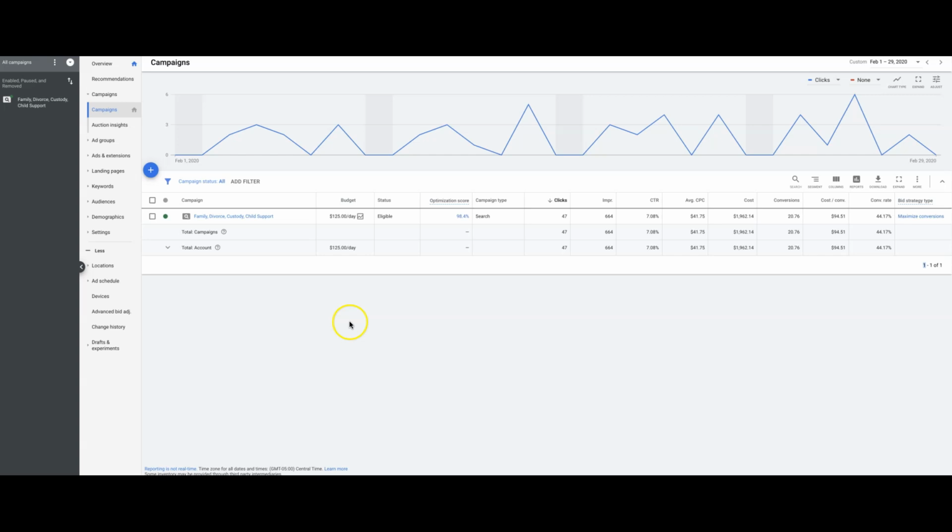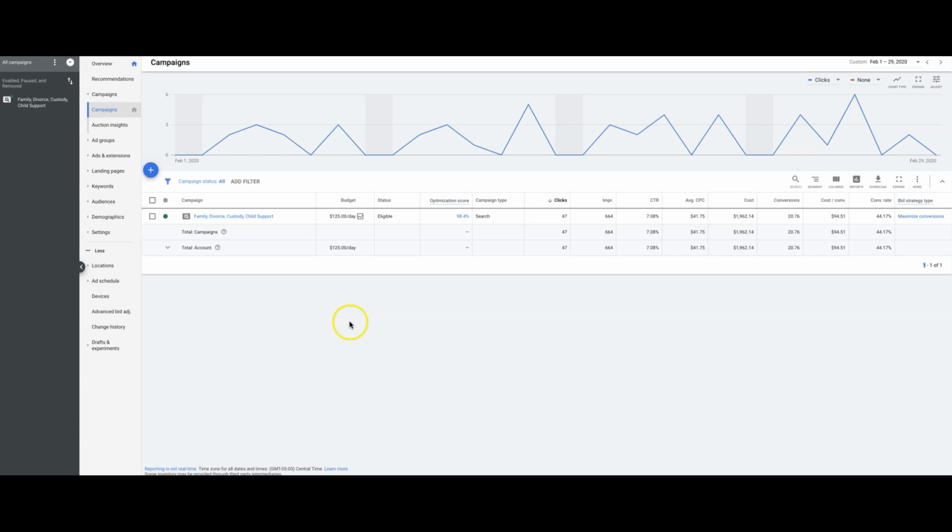So if you take a look at the quick stats, first off, I should say this: he's in a very small town in, I want to say, Louisiana. So that's why the impressions are very low. You can see we have a great click through rate and everything. But I just want to preface that that's why the volume's so low for everything. He's in a very, very small town in Louisiana.